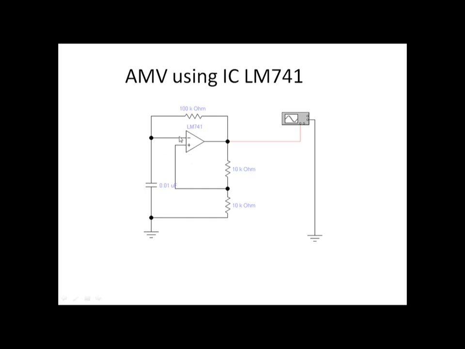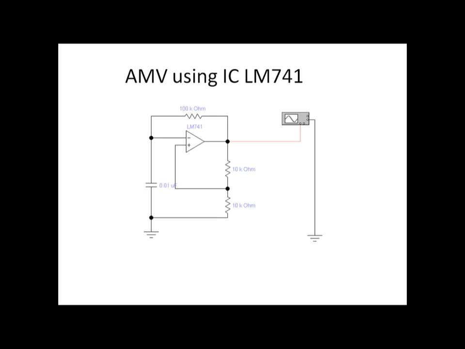So this is the circuit for astable multivibrator. Another name for the astable multivibrator is square wave generator. This uses the positive feedback. What is feedback? The process of injecting a portion of output back to the input is nothing but feedback. Two types of feedbacks are there: positive feedback and negative feedback.